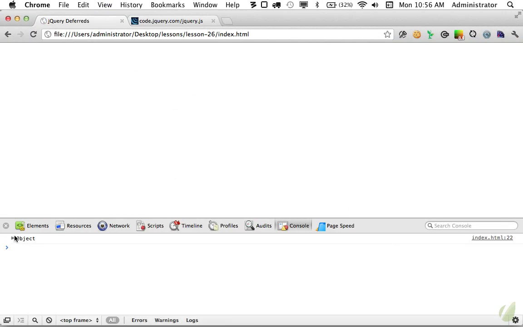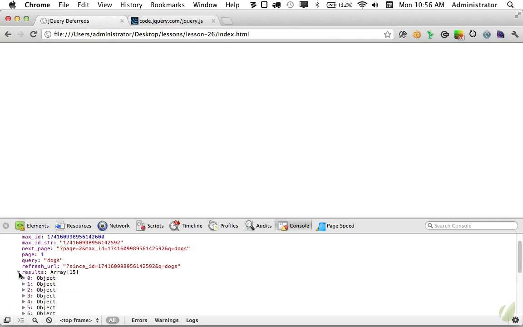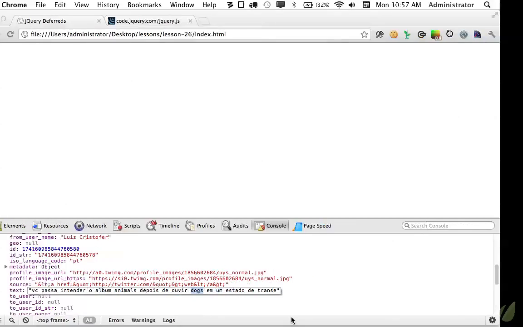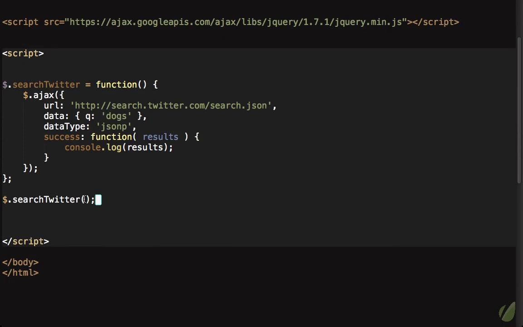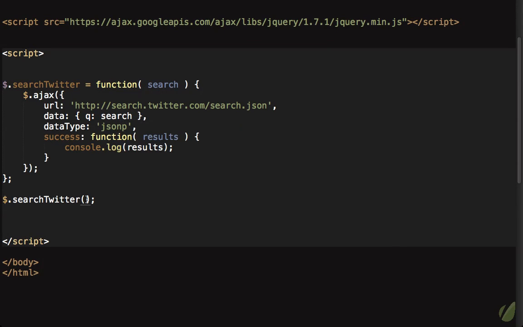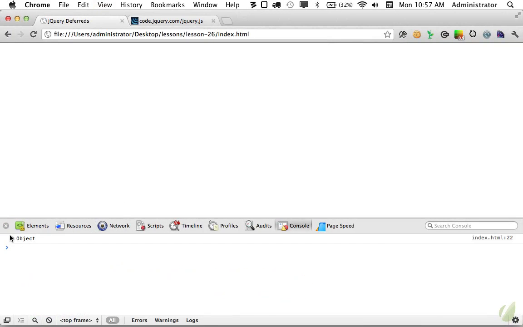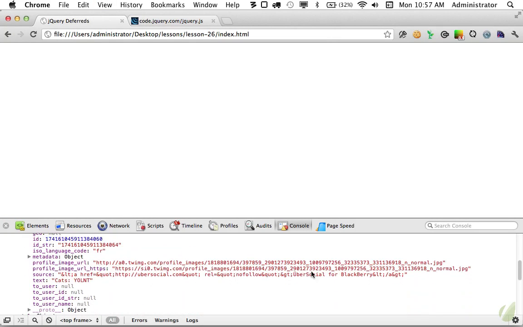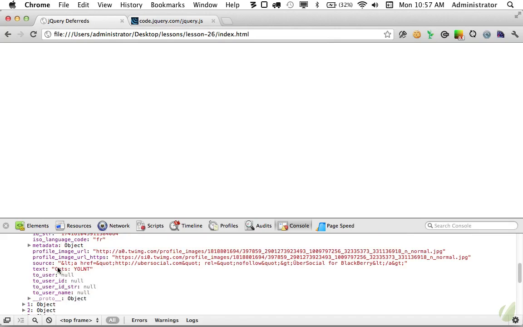Reload the page. It's queried the Twitter API. We have the results, and we can see all of these items where the tweet references dogs. Cool, so that's dead simple. But what if we want to pass in the value that we're searching for? All right, well, let's accept the search, and we'll change dogs from being hard-coded to the value that the user passes in. And now we're going to search for cats. One more time, we reload the page, we get the object back, we get the results, we look at the first one, and now we're looking for things that reference cats. And we can see that it does.